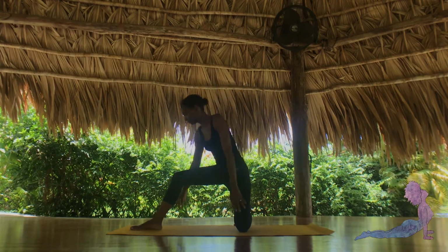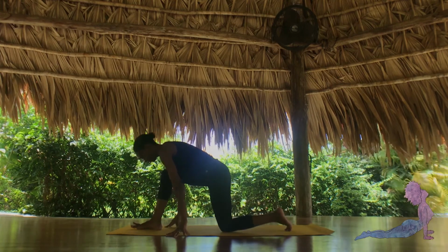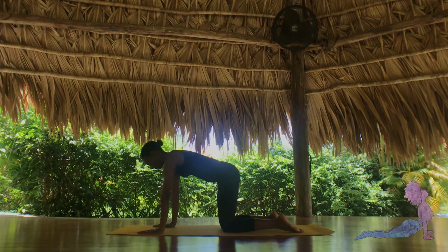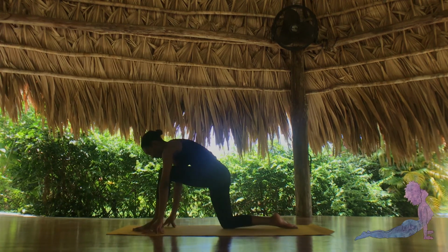And turning to face forward again with the right knee forward and the left knee down. Coming back to hands and knees. And taking it on the other side. Half split with the left leg forward.